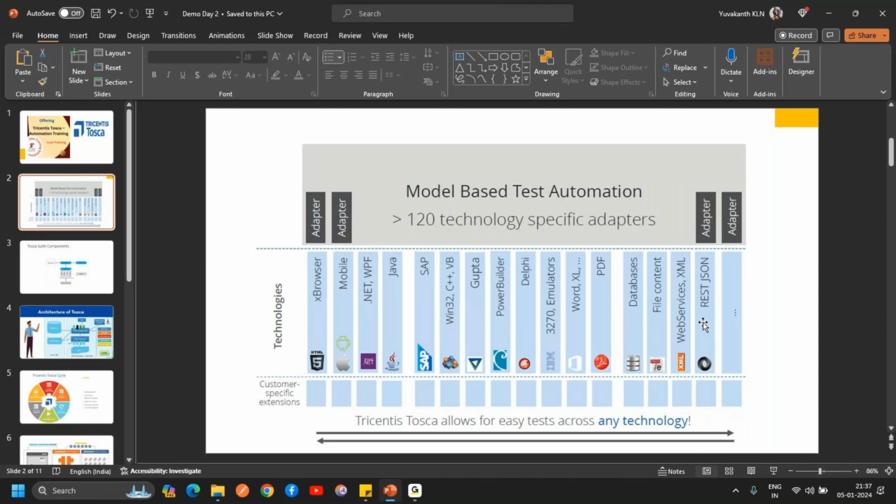So that is also another scenario of why Tosca has started its path and is creating its own path in the technology. Any questions on this? No, ma'am. Okay, all right. So let's move on to the next slide.